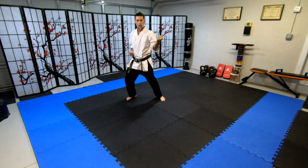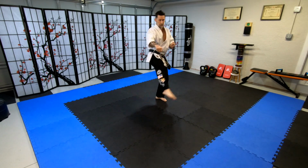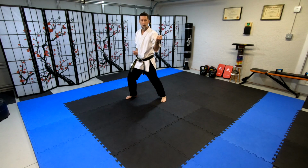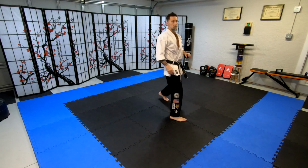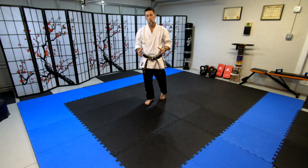Once you've redirected that punch, you've left them wide open to an attack here, a kick, a down kick. There are a lot of things that you can do. Once you've made that block, you can then grab their arm and then strike, or move in for a hip toss, anything like that. So this is a very effective block, and it can be used in a variety of different ways.